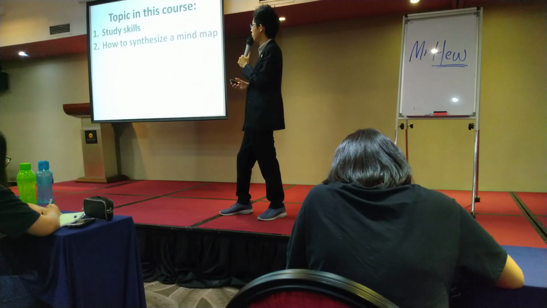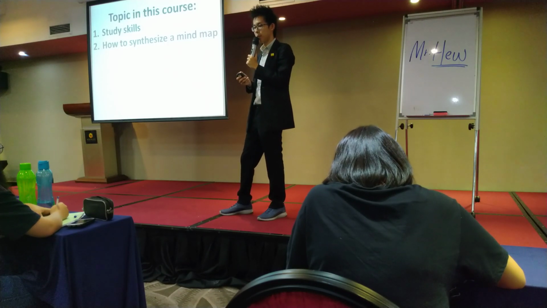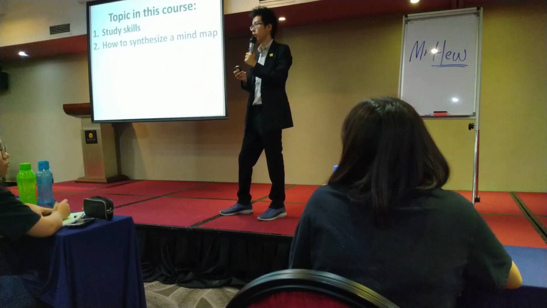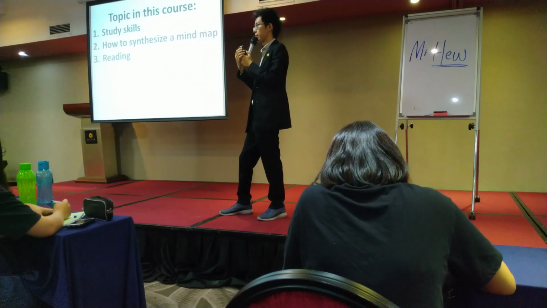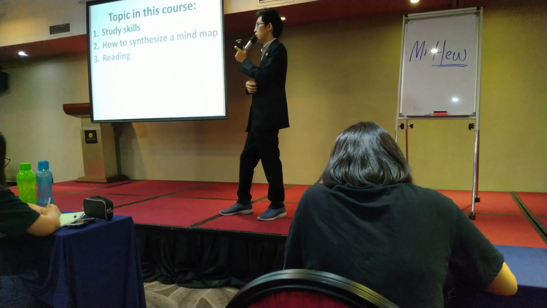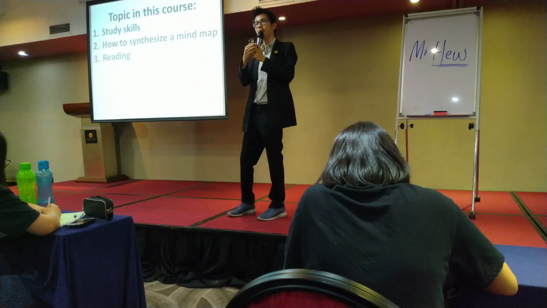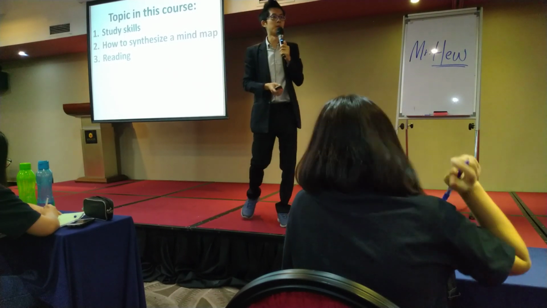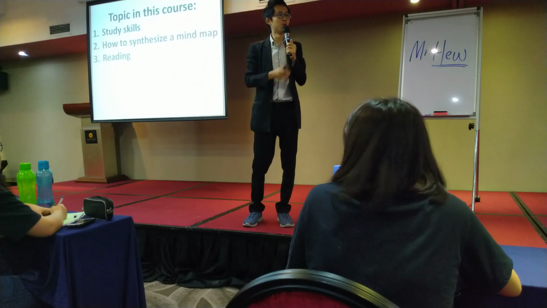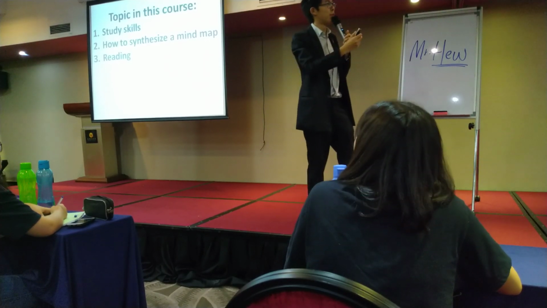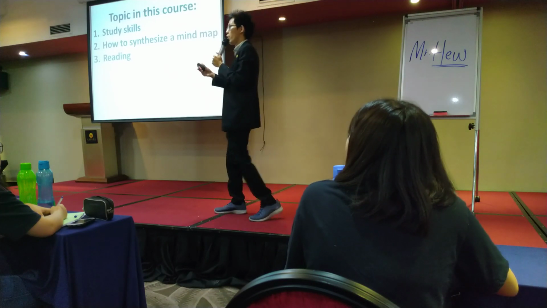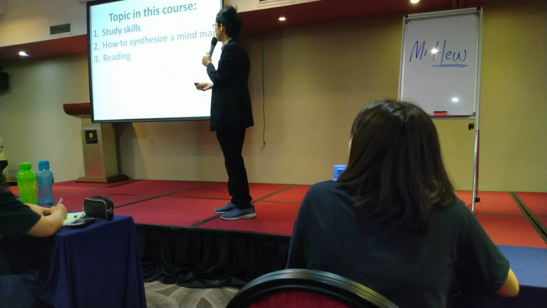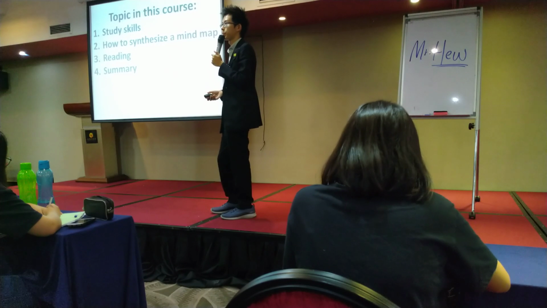Other than study skills and how to synthesize a mind map, because this course is about English, there will be a part which we call reading. Reading is a very crucial part of studying in diploma, because before you do an assignment, you need to do some reading. Do some research via the internet, or via a lot of books in the library. And then the fourth is summary.